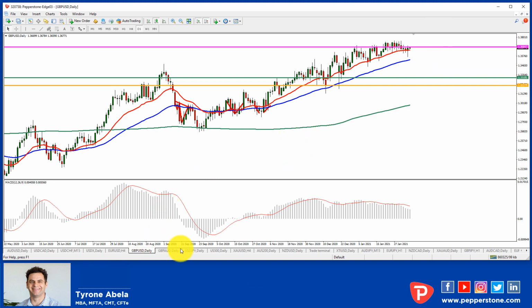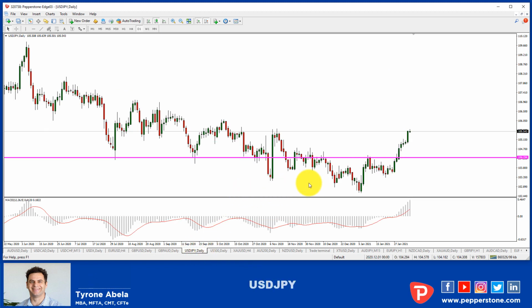Okay, so we'll move on lastly to the US dollar yen, because I get a lot of requests for this one. This has been a very, very strong trade. The inverse head and shoulders well and truly broke through, as you can see. This one has pretty much fulfilled its destiny, though. You should have already taken this.